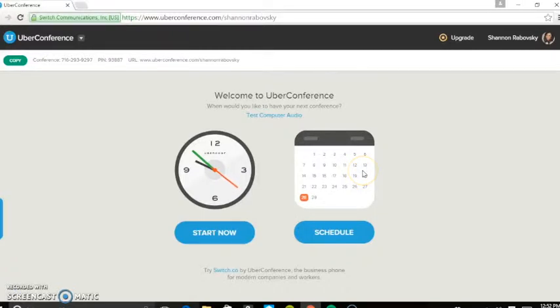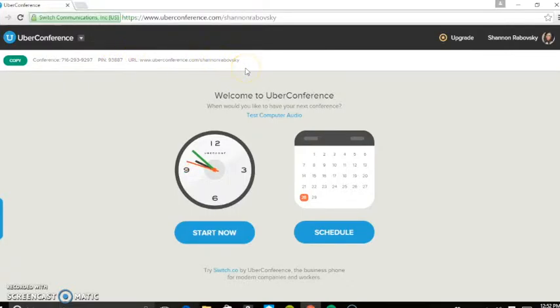Okay, so here is what the Uber Conference homepage looks like. This right here is going to be your dashboard. You have the option to start a call now, or you can schedule a future call. Up here is all of your information. This is the phone number for people to dial in, and here is the PIN.